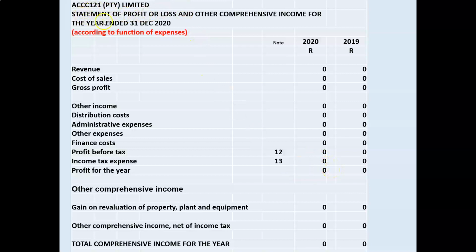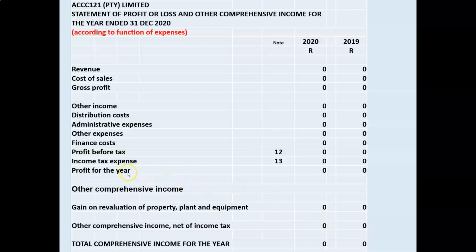So our profit for the year is usually where our income statement has ended. Now, when we are making use of the one statement approach, we're going to add another section to our income statement, other comprehensive income. And the only other comprehensive income that you are going to work with this year is your revaluation surplus, gain on the revaluation of property, plant, and equipment. So let's say we had property, plant and equipment in our books at a cost price of 2 million rand. We decided to apply the revaluation method, and we're going to revalue our property up to 5 million rand. So we're going to debit our property, plant and equipment, and we're going to credit a revaluation reserve. Now that credit is the credit that's going to be reflected here.